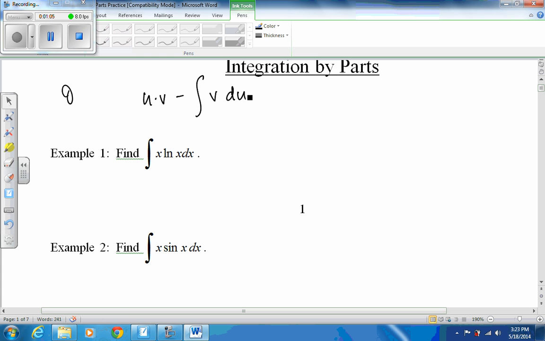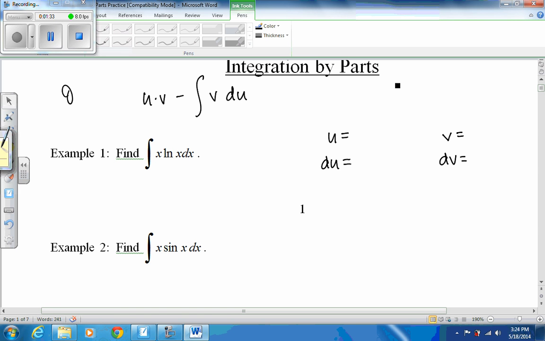And so here's example 1. What we're going to do is identify what we're going to let be u. We'll take the derivative of it, and that'll give us du and dx, but we'll move the dx up to the right. We're also going to identify what that means for v and dv, and that's going to be the case for every single one of these examples all the way down.